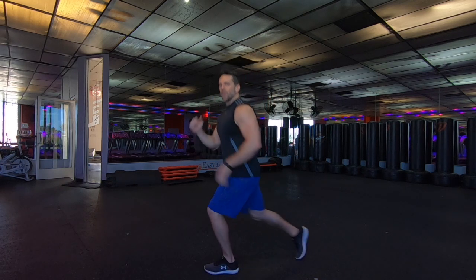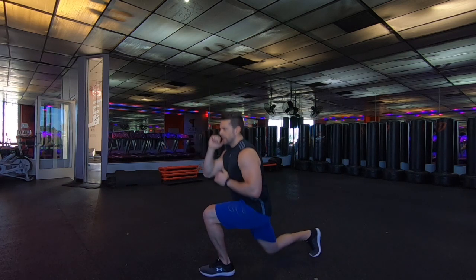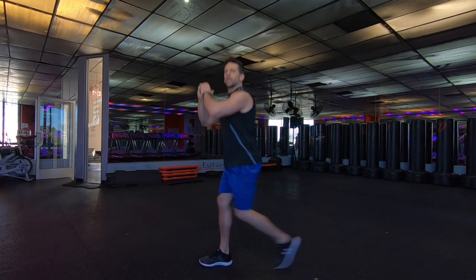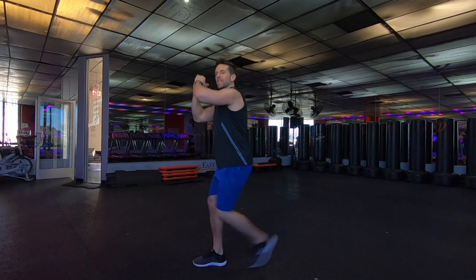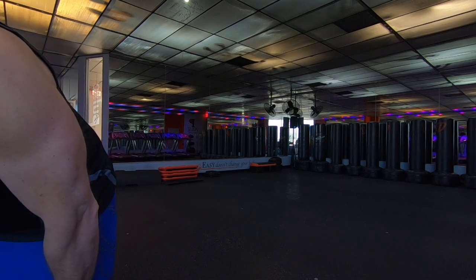Alternating back step. As you start to feel like you're loosening up a little bit, those hips, those knees, ankles, everything's feeling good, then you can take it down lower into a lunge. Alternating back step. Good, back and back. Down and press, down and press. Keep it going. Good, y'all, down and up. Nice, you guys, down and up.